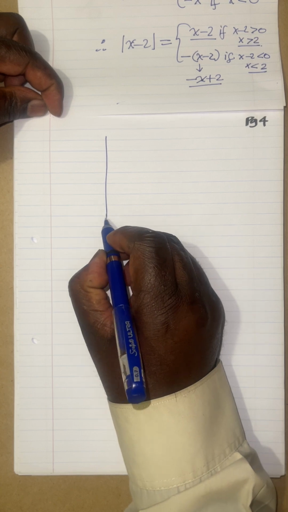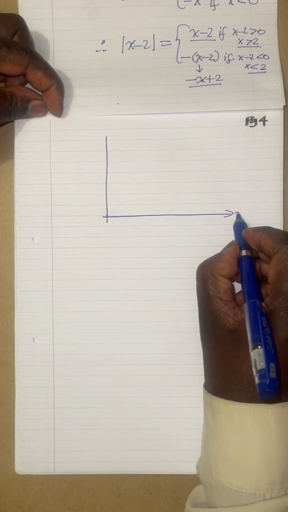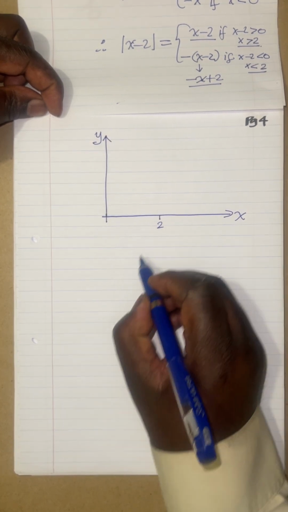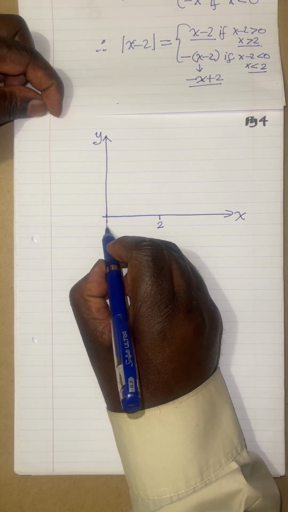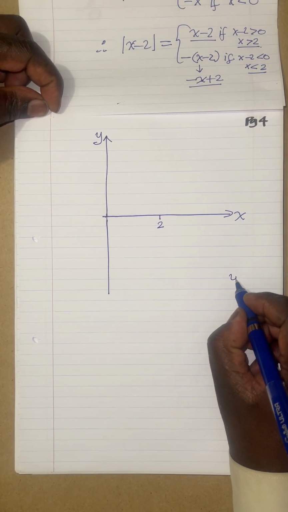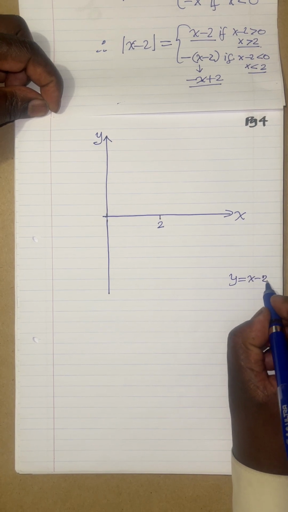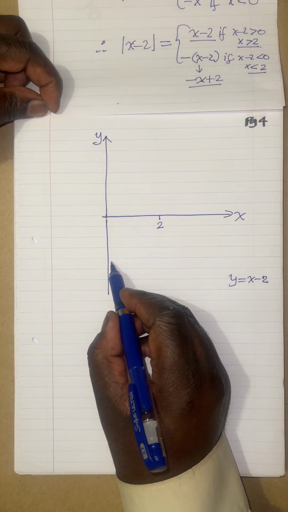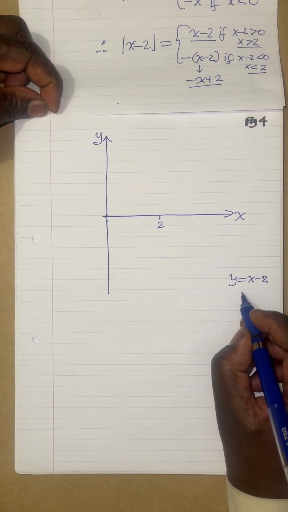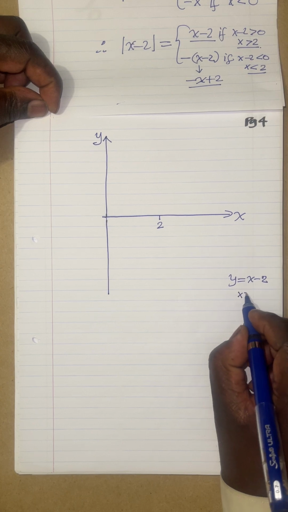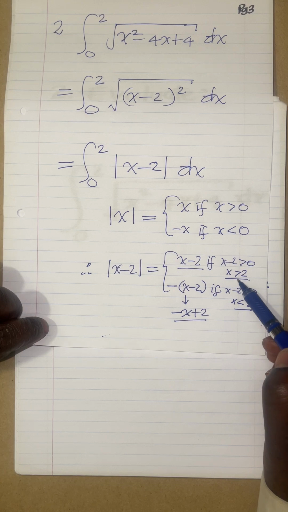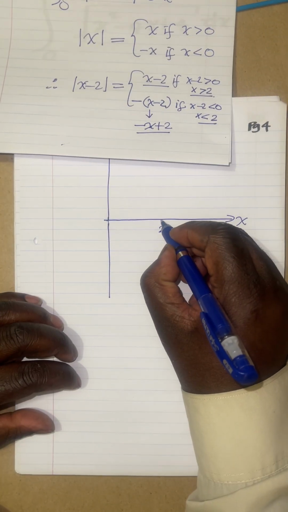Here is our y-axis and our x-axis. The point of interest is the number 2 there. If I move this one down like this, you'll agree with me that the equation y equals x minus 2 will have the y-intercept at minus 2 down here. The x-intercept is going to be at 2, and then it goes up straight like this. But remember, for this one we're interested in x greater than what? Greater than 2. Here it is. It means our graph, the focus, is that one there.